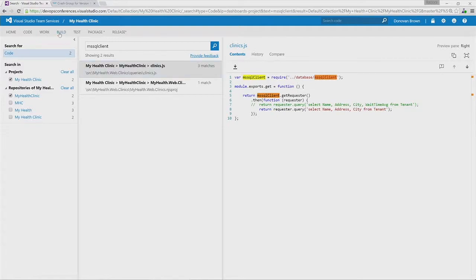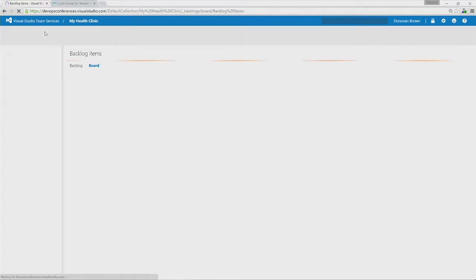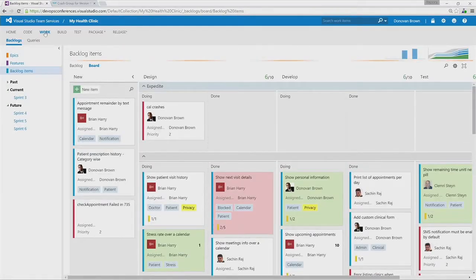Now, Brian has gone ahead and assigned that work item to me. So what I want to be able to do is I need to go fix that code. If you guys are using Git, chances are you're using a lot of different Git workflows. And one of them says you should do all of your development in your own branch so that you don't pollute the main branch. And then when we want to, we'll merge your changes into the main branch.